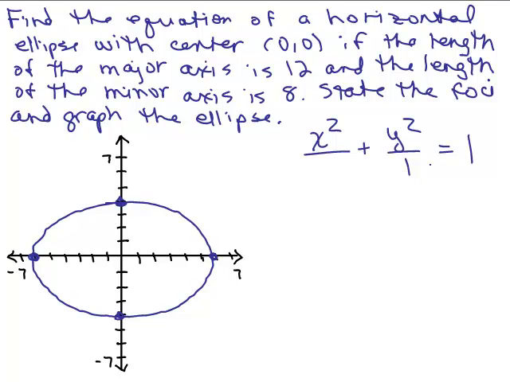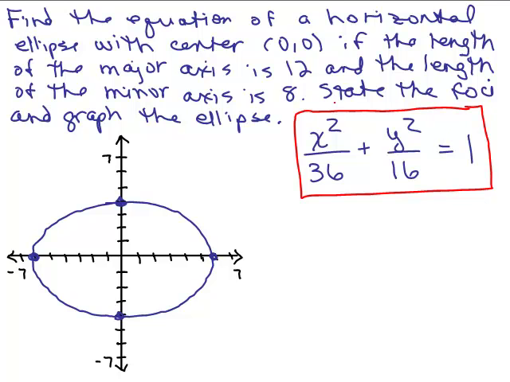All right, so what do we have underneath the x squared and the y squared? Well, since it's 6 in each direction, the intercepts are 6. This is going to be 6 squared. So you could write 6 squared or 36. And on the y-axis, it's 4, right? 4 up and 4 down. Since the intercepts are 4 and negative 4, it's going to be 4 squared, which is 16. So that is our equation.